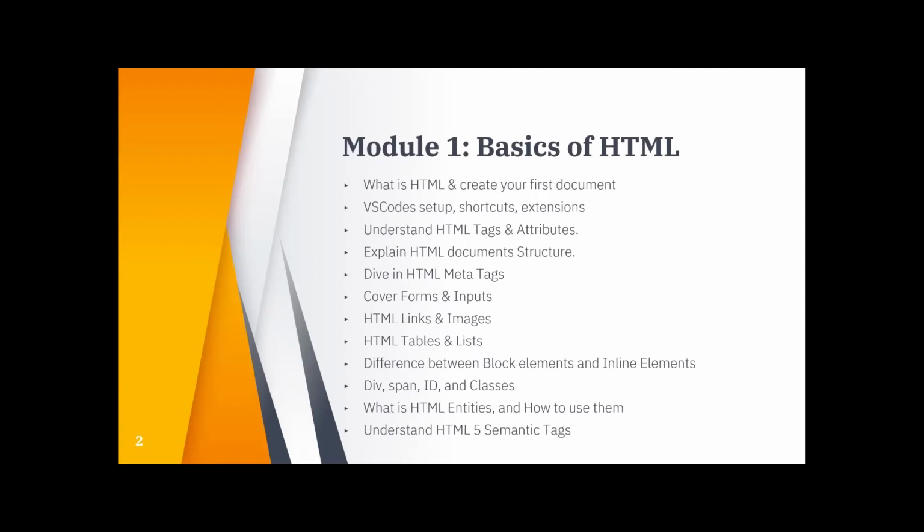Next, we're going to cover div, span, IDs, and classes. Div and span are two tags that are used in HTML. We're going to cover why you would use them and in which cases you need to use them. For the ID and classes, they are attributes. Similarly, we're going to cover why you need them and when you can use them.